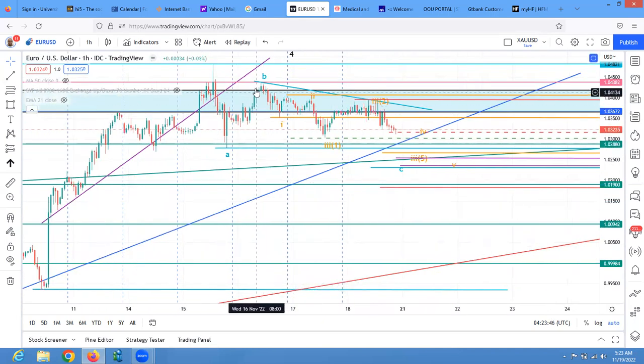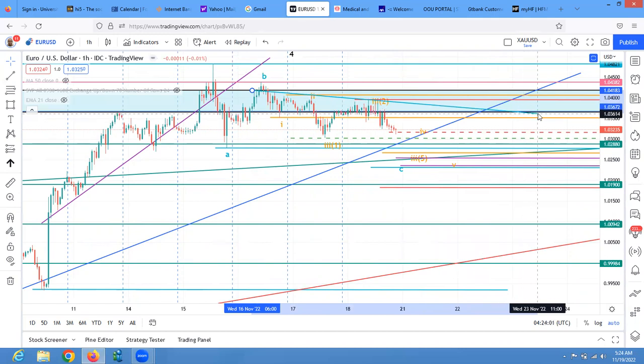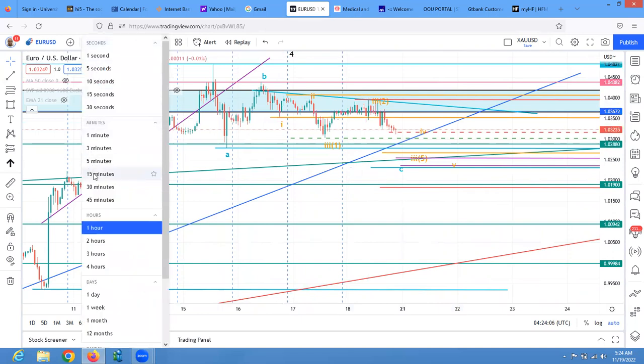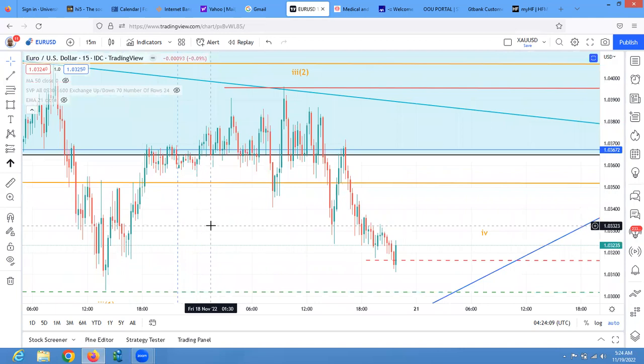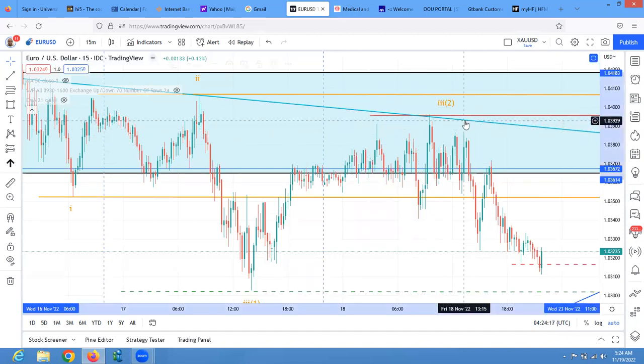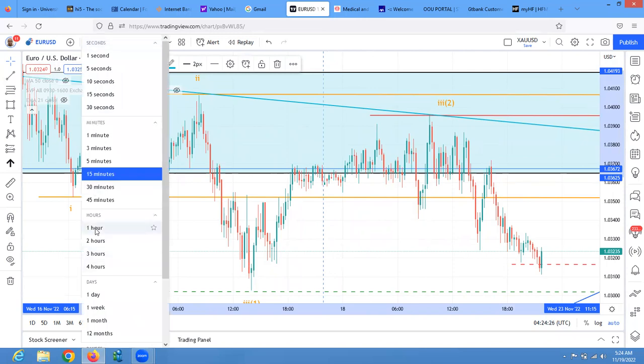When you're drawing a trend line, you must be able to count your wave in a very correct manner. So it might just be like this. It might just be like that. So let me go inside the 15 minutes time frame to correct that. Yeah, something like this. Let's just leave it like that, just a bit above here. So that's the trend that we want to see not broken.